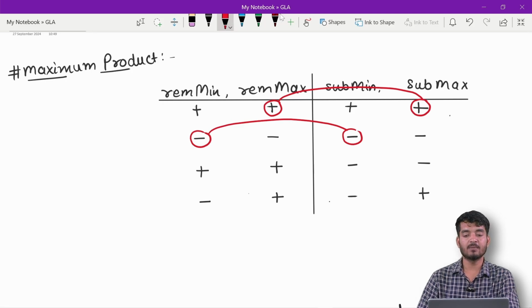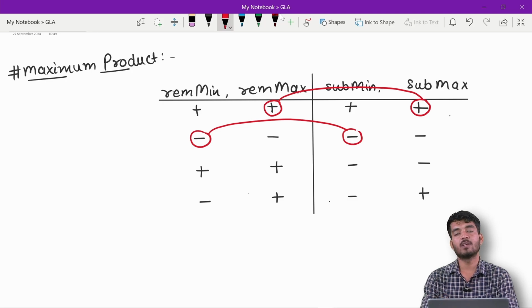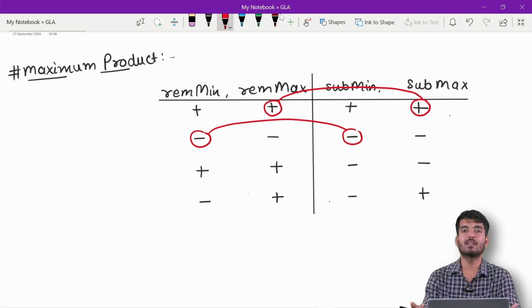And then the third case where the remaining array is having positive elements and the subarray is having negative elements, and vice versa. The same thing is true for the vice versa case where the remaining array will have the negative element and the subarray will have the positive element. So in this case, the product is always a negative number. Now we have to minimize this negative number.